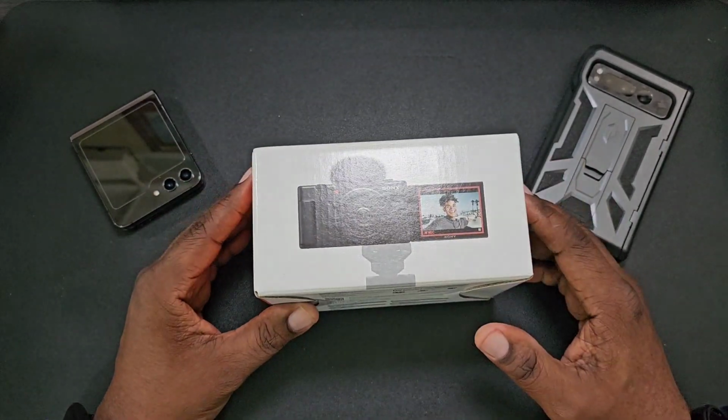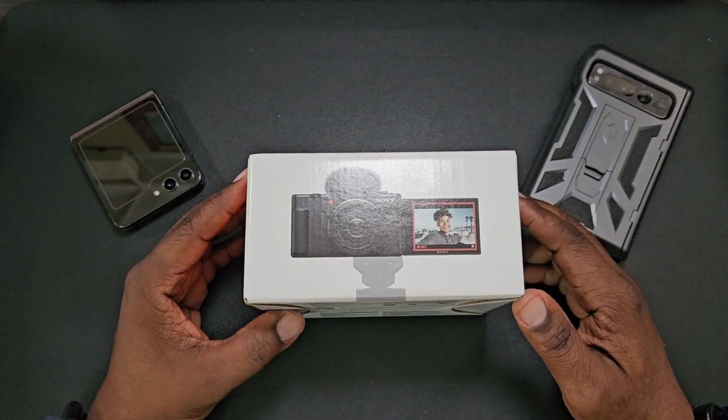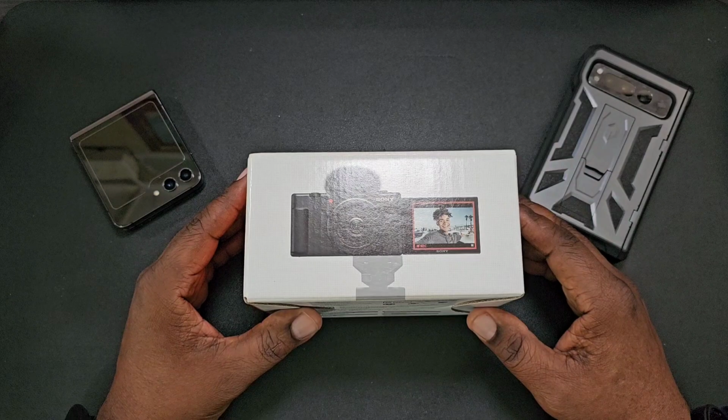A lot of people say it's trash. I'm going to have to find out for myself if it is. If it doesn't work for the purpose that I need it for, I can always take it back.